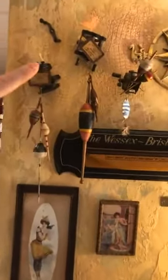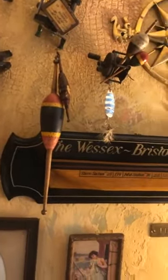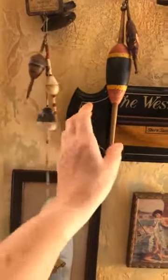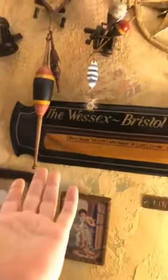And then I have fishing reels with fishing licenses from Ohio, because we live in Ohio. And then some of the old bobbers. I don't think this one's old. It was one of the first ones that got me started on wanting to look for bobbers. Oops, I can see the price tag.